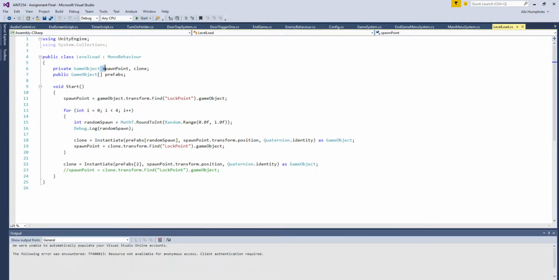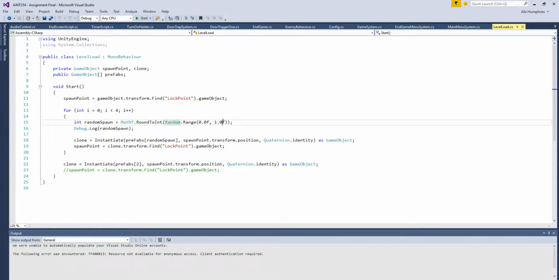it will select the game object start point. So this is attached to the start. It takes the spawn point from there, and it creates that as the basic first lock point. Then for whatever value we've got this set to, so at later dates we can set this to be harder, so longer levels, shorter levels, whatever it needs to be, and it will go through and count. So in this instance it will be 4 times, and it will add.